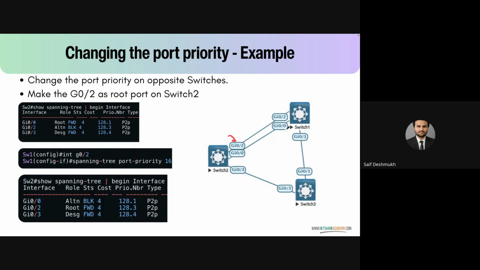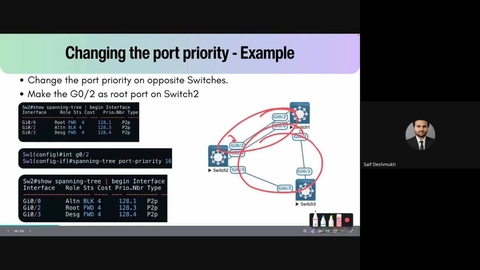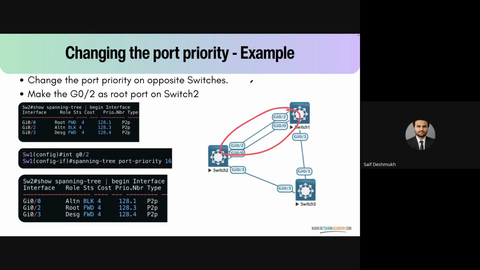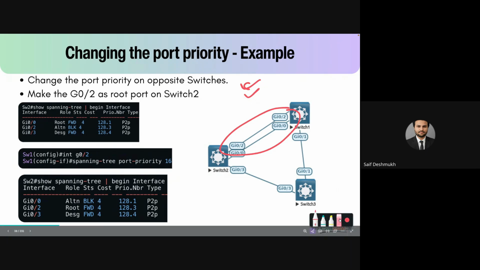So there are 2 loops, okay? The spanning tree is going to run the same 4-step logic for every loop, not one. So this is going to be one, and this is one more. So they have to find 2 interfaces where they have to block the interfaces. But let's look at this because this is a unique scenario. The cost is the same. The sender is also the same. Here, how are you going to manipulate?